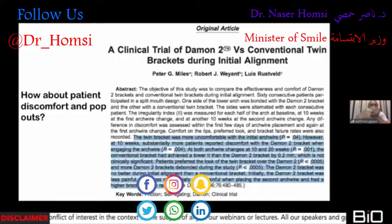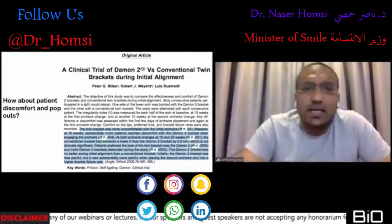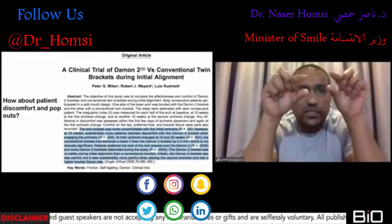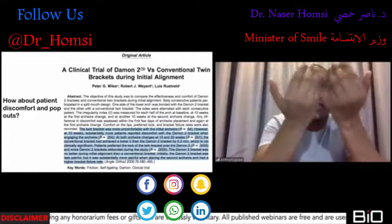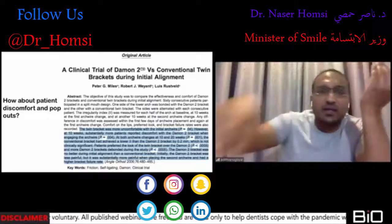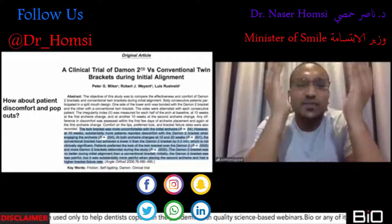And when you have those big bulky brackets, the self-ligating brackets, and you pass an 014 wire or an 016 copper nickel titanium wire, even after about 10 weeks, if you don't change the wire, the teeth are still like this because the brackets are just too bulky. The slot is just too big for that small wire to actually give a deflection, because in ortho the forces are generated by the deflection on the wire. Now, if the wire itself is going straight, although the teeth are rotated, it's not going to derotate.